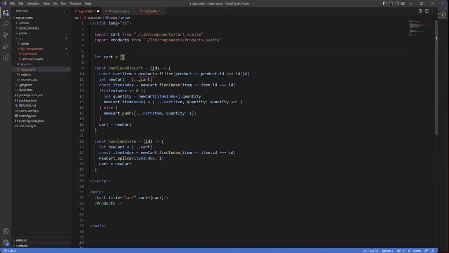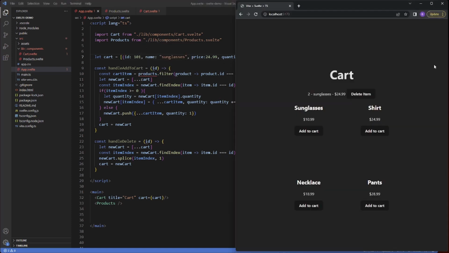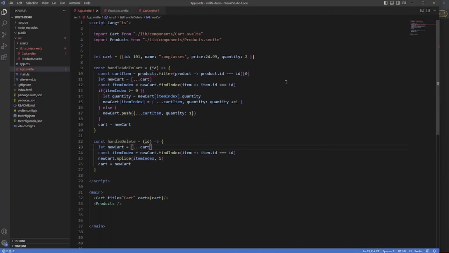So if we just fill the cart with an ID and an object of a product that we've added, you'll see that it does add it to the cart and it passes it down to the component. One more step I'd like to take to clean this up.